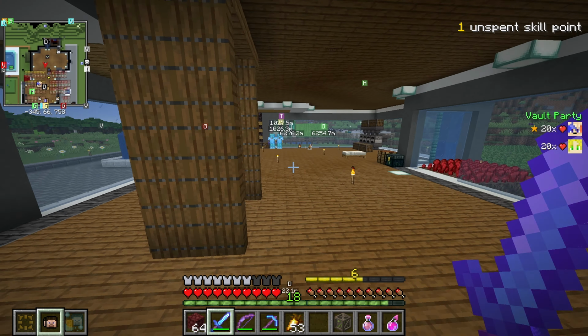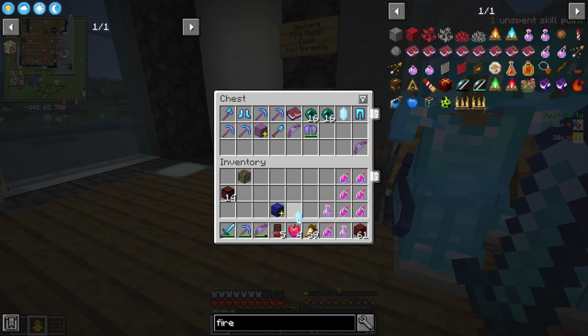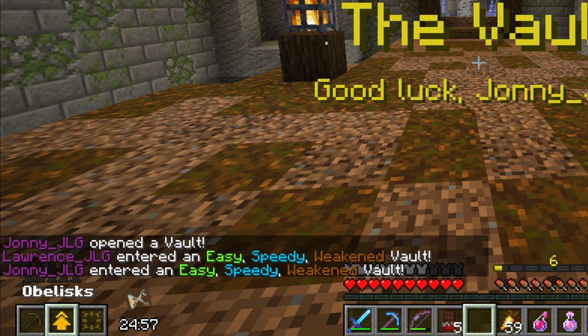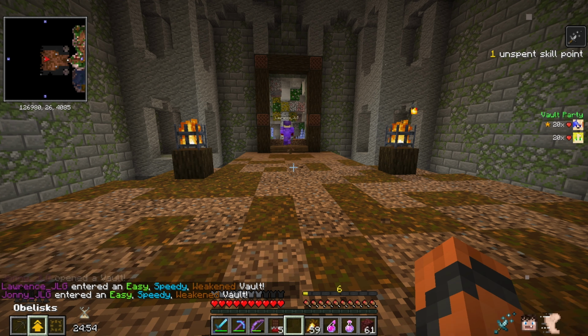I've just seen a cat fall into the elevator again. You're right, it is quite funny. They're so stupid. I think I've still got a vault crystal here. I do. You ready? Yep. Here goes nothing. Easy, speedy, weakened. I don't know what speedy does. Plus one speed. Oh, that's nice. I thought it was going to be time off the vault.